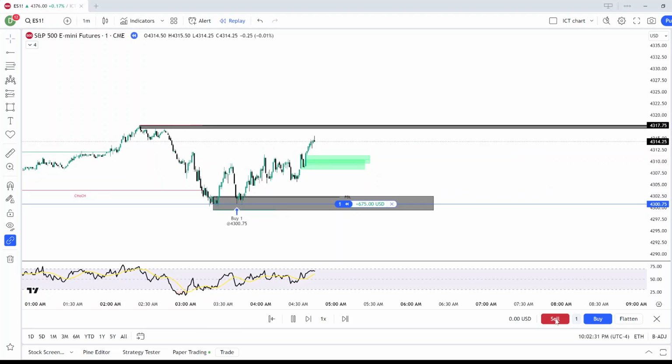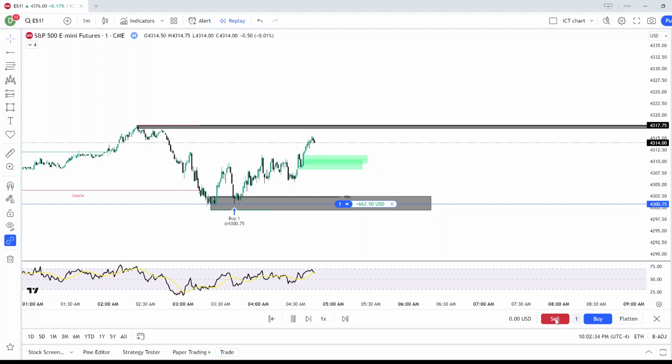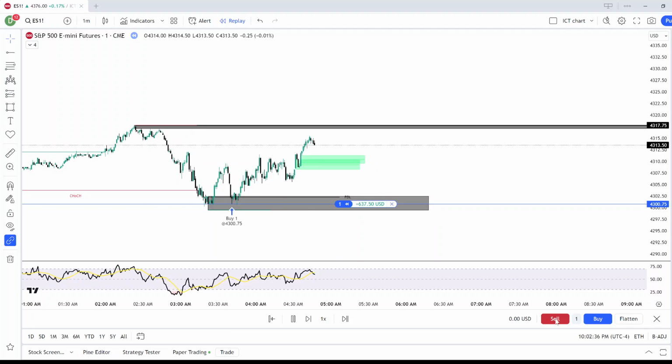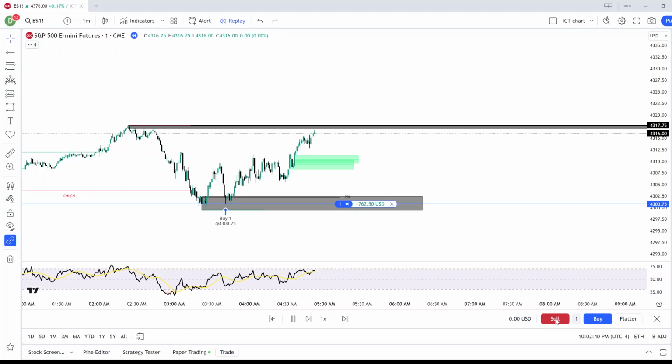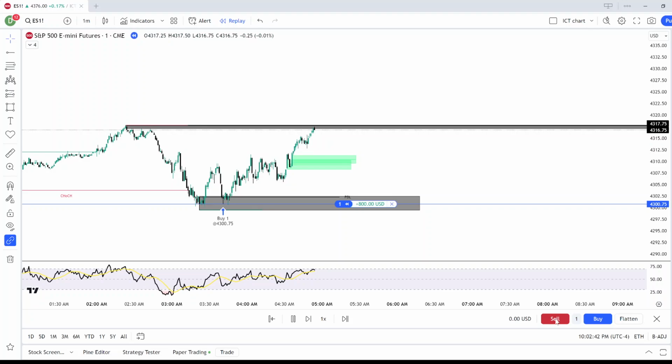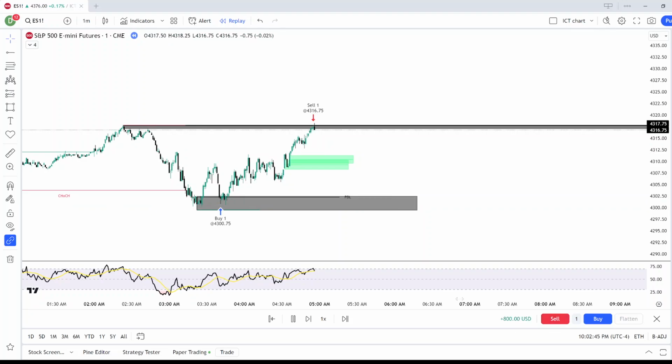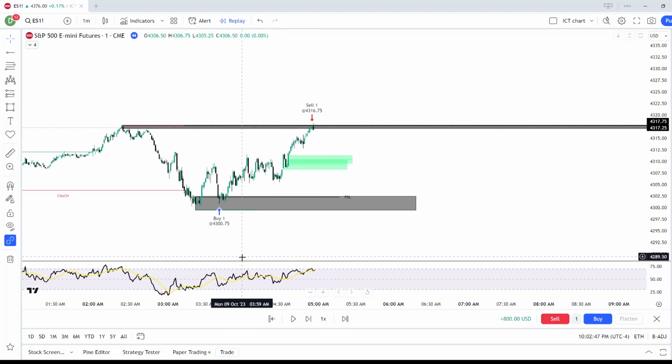Okay, so we have some more bullish indicators of fair value gaps, right? And let's see if price delivers into the previous day high or the previous high that has the order block above, and that's where we'll take our exit. Okay, we're there. We took our exit. That's a perfectly executed trade.